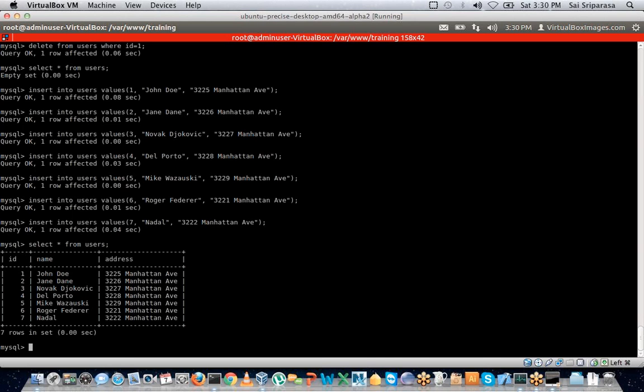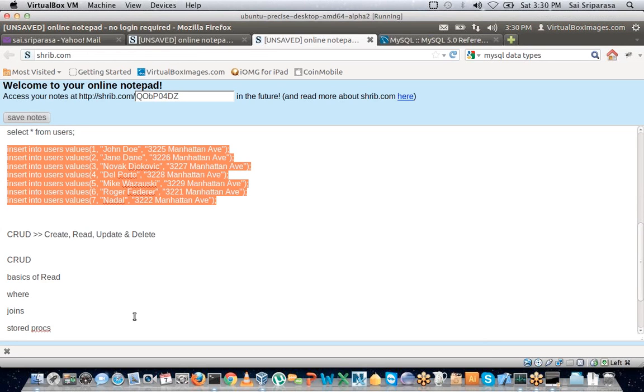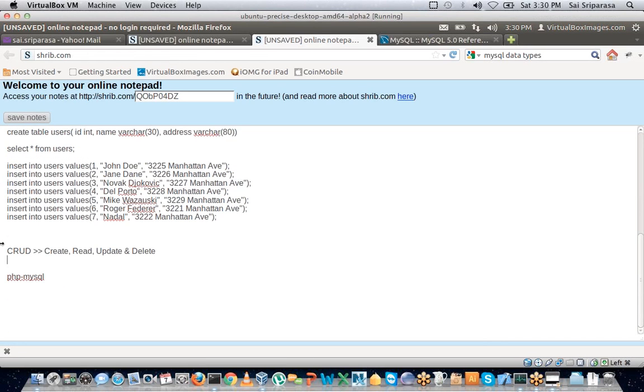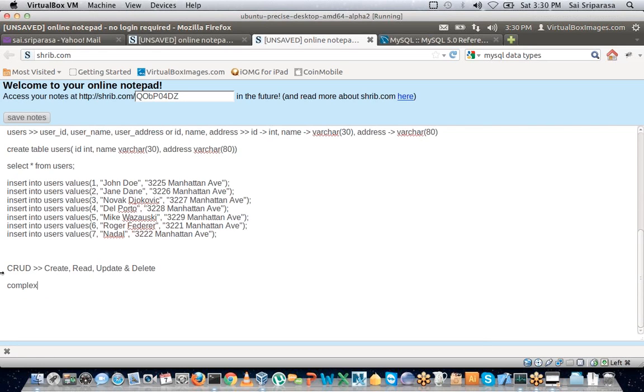Perfect. Now let's run a few complex select queries. Let's remove this. These are not really very complex, but I'll call them complex because they're not easy either.